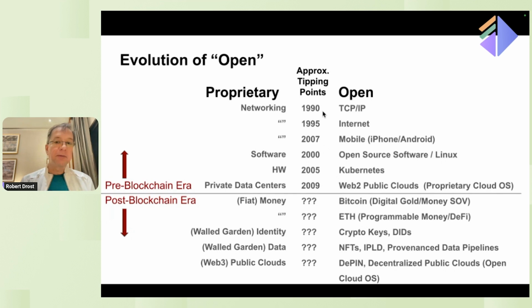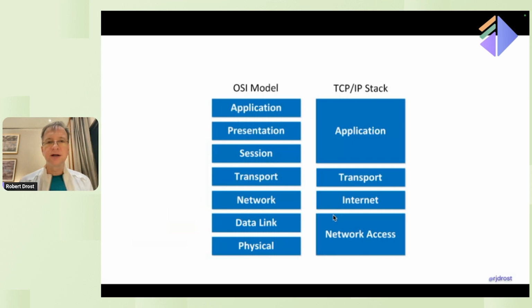And I just jotted down my opinion on some tipping points for things up till now. You'll notice I actually didn't put tipping points yet for any of the crypto technologies, just because I think to really say we've gone to a tipping point means that we've changed substantially how we run the world. Like mobile phone and iPhone and Android came much later after cell phones were invented, because that was a tipping point where all of a sudden the phone became a computer and the internet. And I think we will be having those soon, sooner than a lot of people might have thought, but we're not quite there yet.